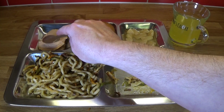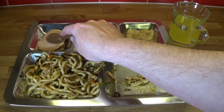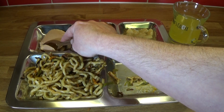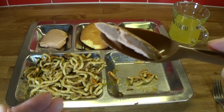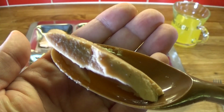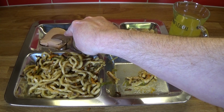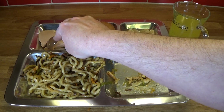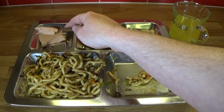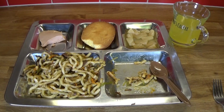Let's try some sausage. So you can see there's two flat bits, very flat. Certainly doesn't look beefy. Very finely ground texture. It's like a nice mild spam. It's well seasoned. It's not bland, but it's not overpowering either.